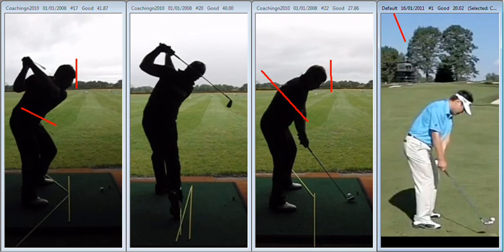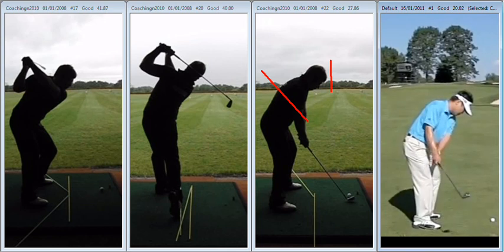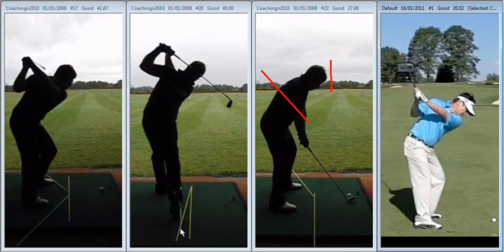What we'd like to see is a little bit more like we see here with Charlie Wee on the far right hand side — a situation where the arms work in and the club stays out. But more importantly, we want to arrive at a little bit more of a laid-off top of the backswing position. Here on the third image, we've laid the grid out with the line we're aiming down and a line more to the left. The idea is swinging the arms through in the direction of this cane here — we're going to use this as a drill.